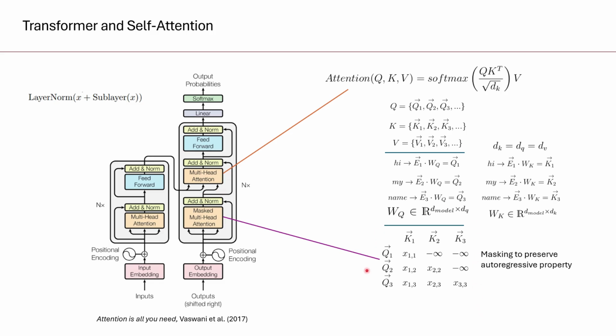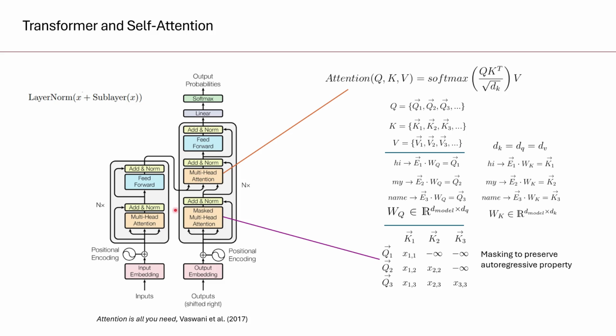Okay, now let me focus on this part here, which is preserving the autoregressive property. And this happens in the masked multi-head attention layer. And this is because the decoder is only allowed to read the input sentence from left to right, and not from right to left. So just like we would read a sentence. So therefore, you remove any influence from future tokens. For example, this is the key for the token my, and this is the query for the token high, and therefore you put it to negative infinity. Then when it is run through the softmax, this negative infinity becomes 0.